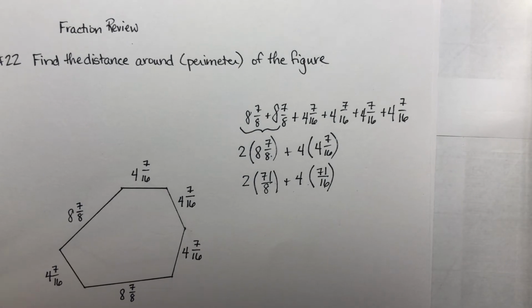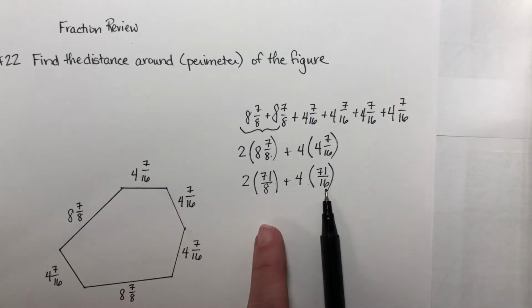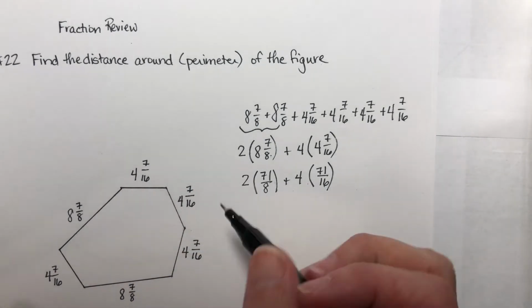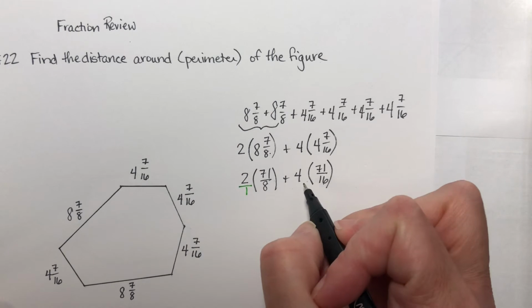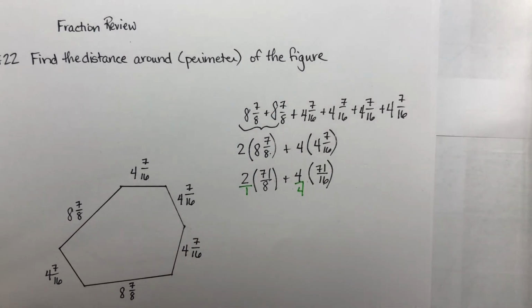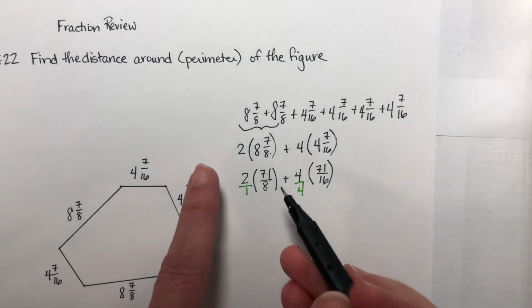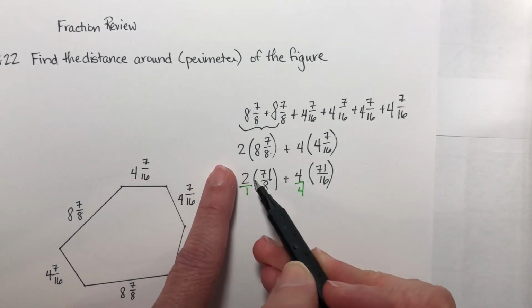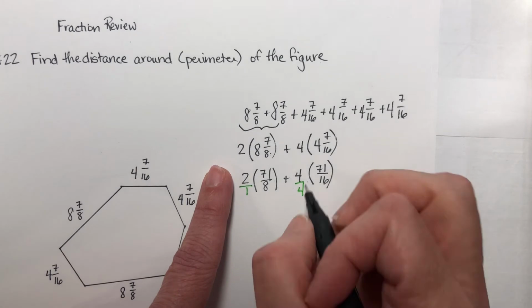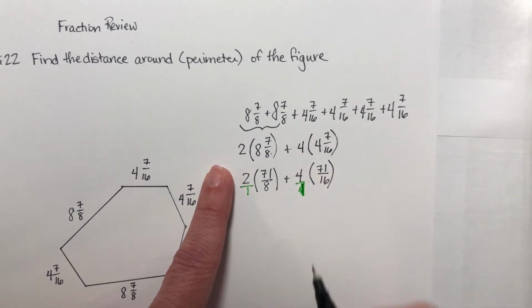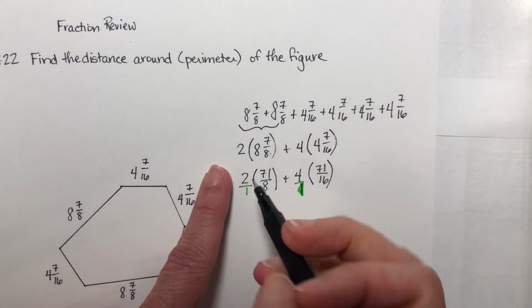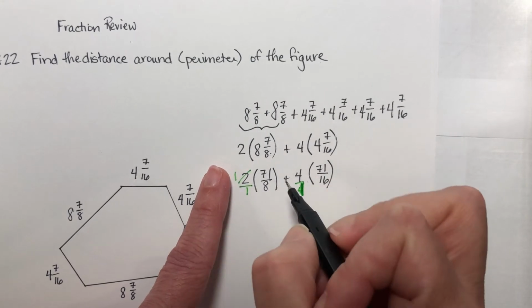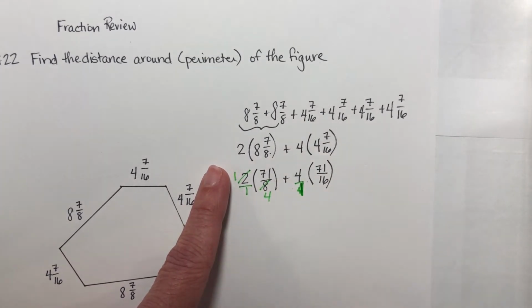Okay, so what we want to do here is we now do our order of operations, which means we have to do the multiplications first. That's a 2 over 1, that's a 4 over 1. It's important to remember that whenever we are doing the multiplications, I can cross cancel here. The 2 and the 8 will reduce. Oh, that should be a 1 there. That should be a 1, sorry. The 2 and the 8 will reduce. If I divide this by 2, I get a 1. If I divide this by 2, I get a 4.